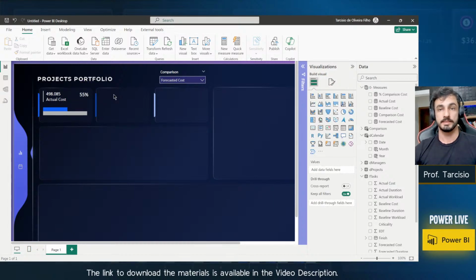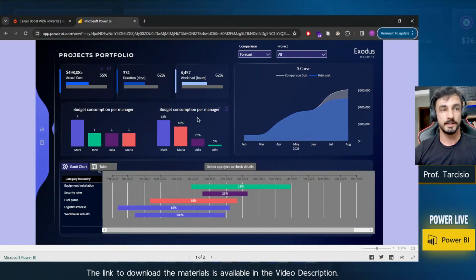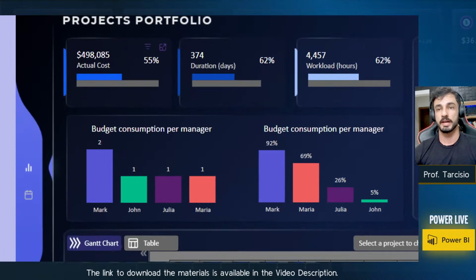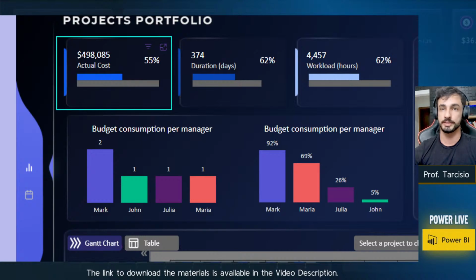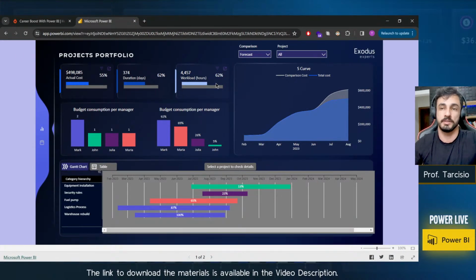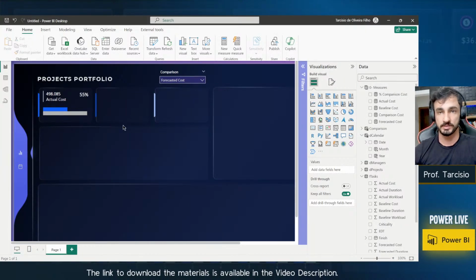Okay, yeah, now it's starting to look more like the project that we have here. All right, so we have finished. And for the other two sections that we have here, for the duration and the workload, it's going to be the same thing. It's going to be the same standard. Okay, so let me change the position here. Yeah, the sides. Yeah, let's see if you guys have doubts.